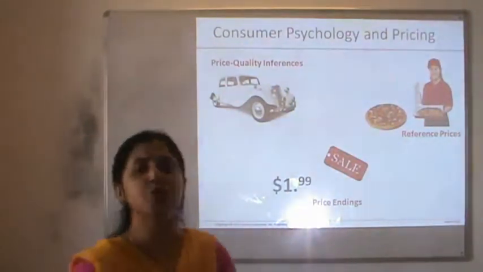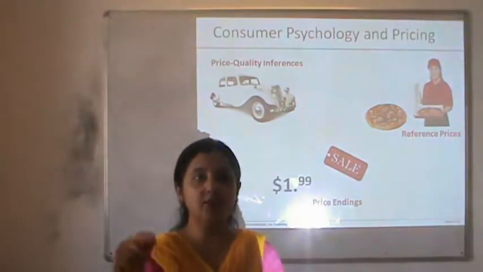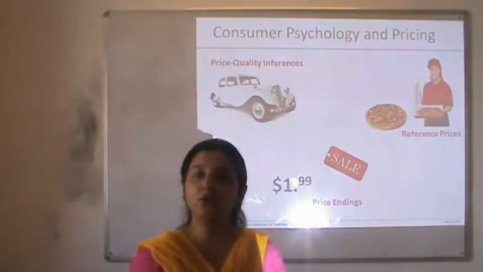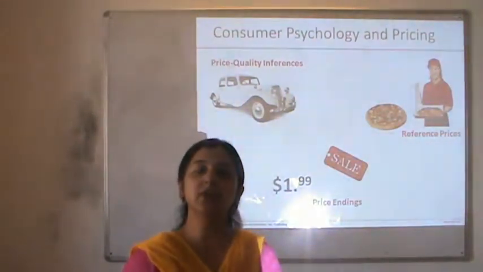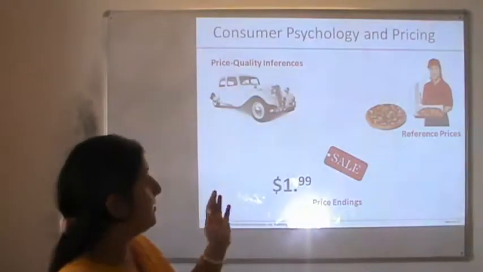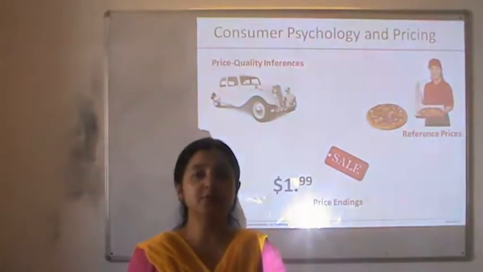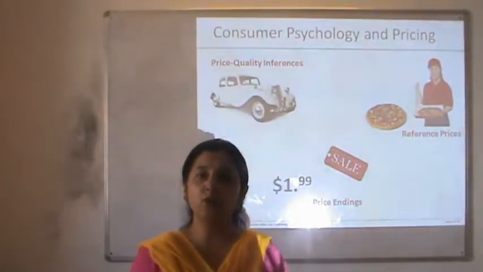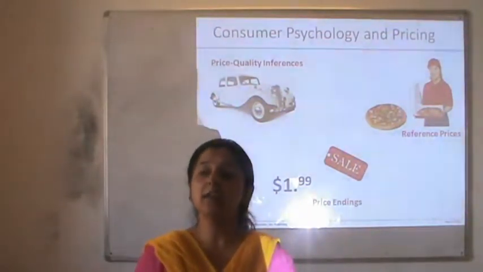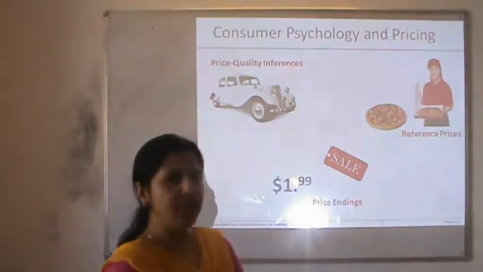The second is reference prices. For almost all the products that the consumer buys from the market, they have certain references — a particular benchmark, a ceiling level beyond which they are not ready to pay, and also a bottom floor level below which they consider the product to be cheaper or of inferior quality. The consumer always tries to judge a new product against these reference prices. If a new product has a higher price, the consumer relates that it should be of higher quality because existing products at that price belt are very qualitative, and vice versa.